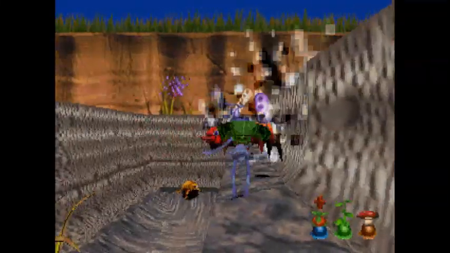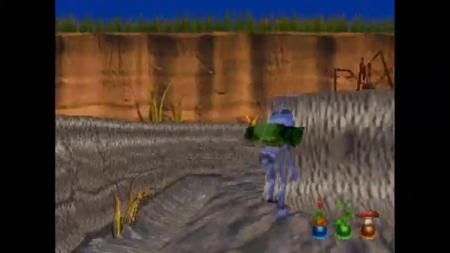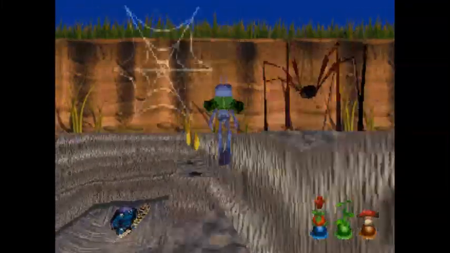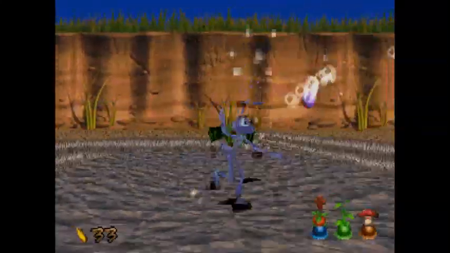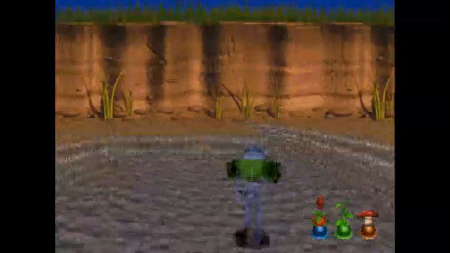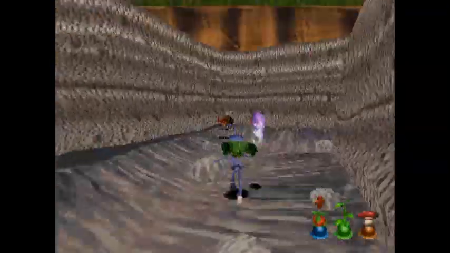Flick, how are you missing the centipede? It is right in front of you, and you have the mega homing berry. Yeah, have fun getting the gold berry. I am not looking forward to that.